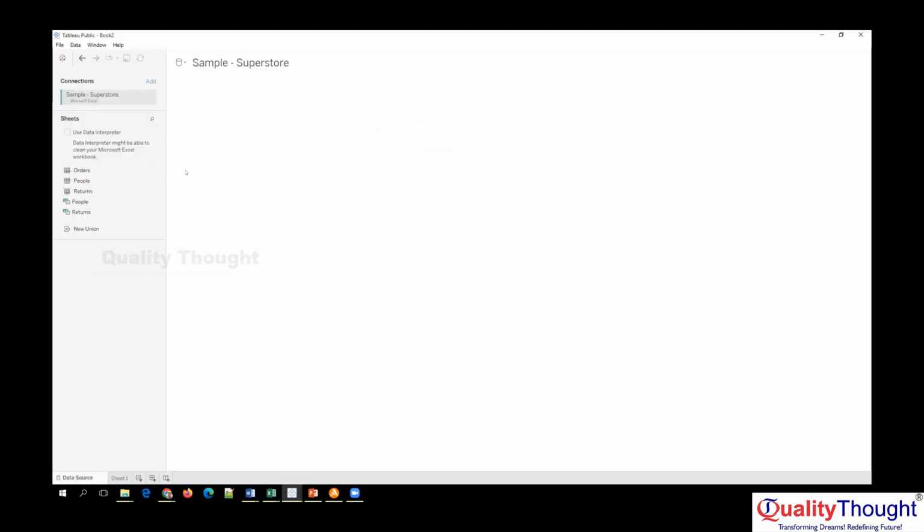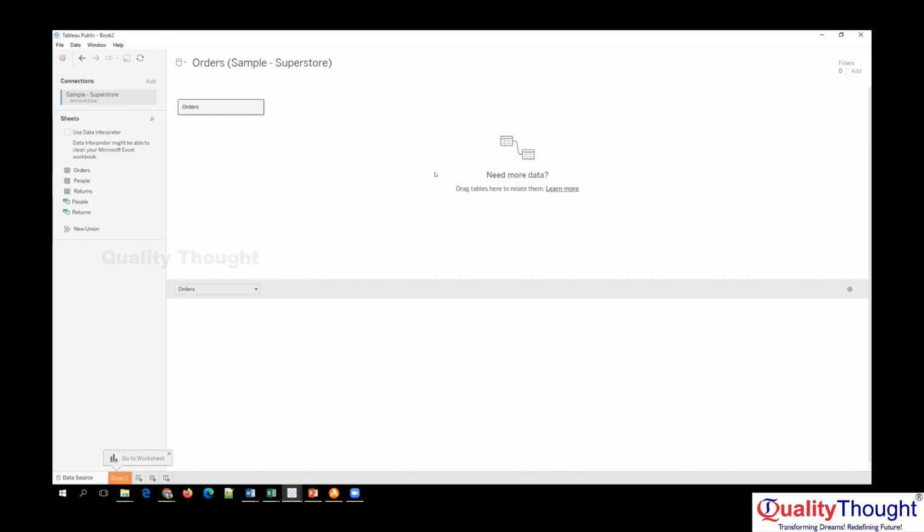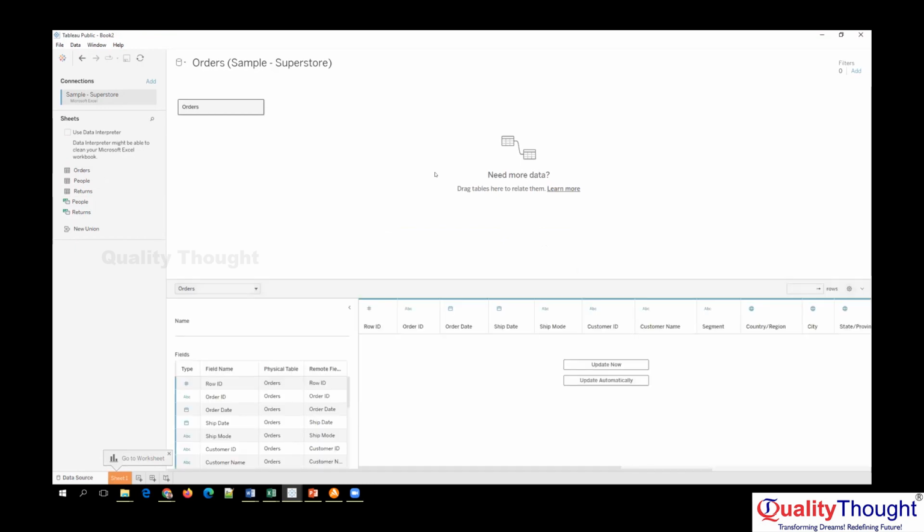Now you are able to see there is a plain screen over here. For you, you already got the one, because you have a single one. But for me, there are three pages: orders, peoples, and returns. So what I need to do is drag orders over here, saying drag the tables here. Now I will be getting a preview, so that means it is loading the data. Now I can see sheet one and the canvas has totally changed. And if I update, I will be getting how many rows I have.